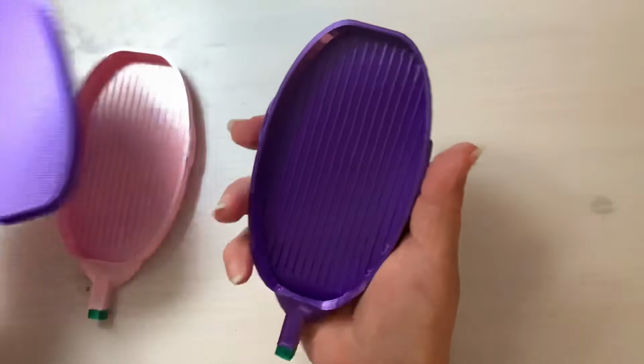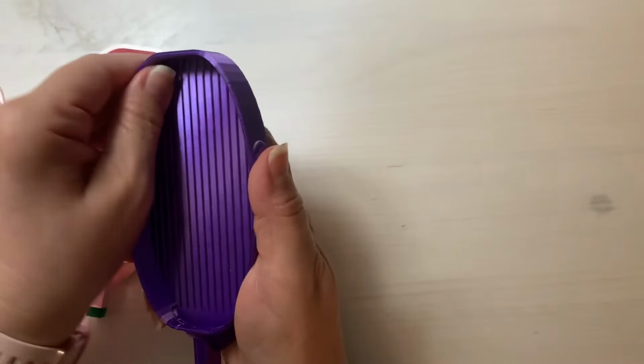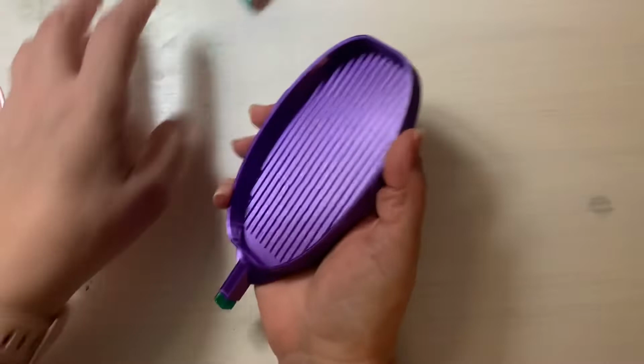A little bit of filament, not too bad. Not a big deal. Oh, yeah. I like a lot. And see, they're supposed to. Yeah, they do. They stack. So see, you got them like that. Of course, with the lids off.